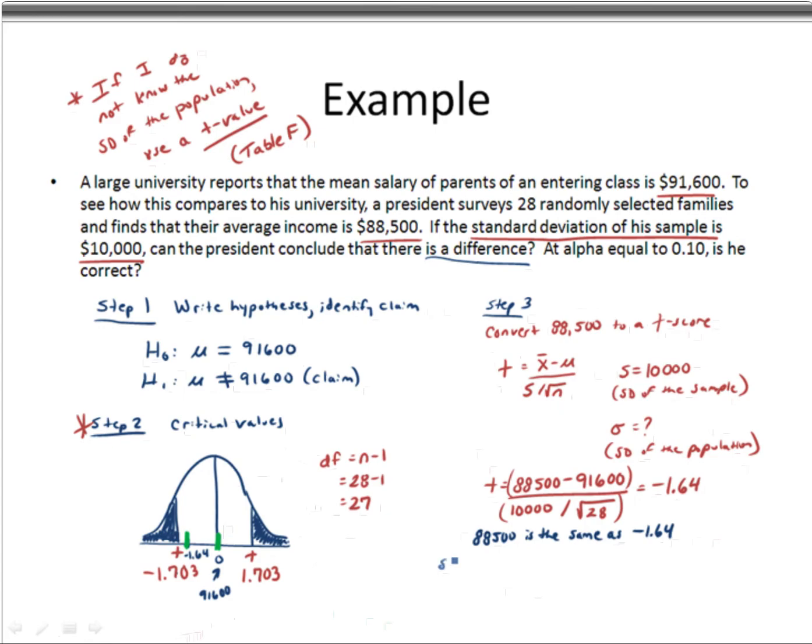Okay, so for step 4, remember this is the step where you either tell me that you're going to reject the null or do not reject the null. Remember that the null hypothesis always states that the two values are equal. Now, do we agree with that or disagree? Yeah, we agree. We say that they're not exactly the same, but they're not significantly different. And so we have to conclude that they're basically equal. So the null says that they're equal. We agree. So it makes sense here to say, do not reject the null.